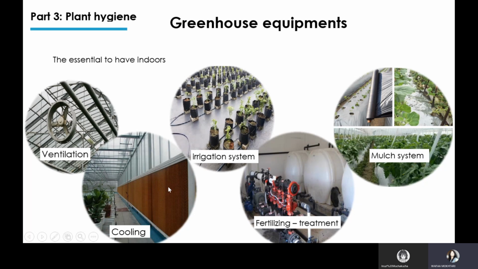Cooling is really important. So you see those places here? This is actually a cooling system which helps to equilibrate the humidity, the moisture, and sometimes if it's especially hot outside, we can moderate and play on the cooling system. Sometimes some people also use what we call a mist system or fog system, and those depend on the crop or the plant you have.